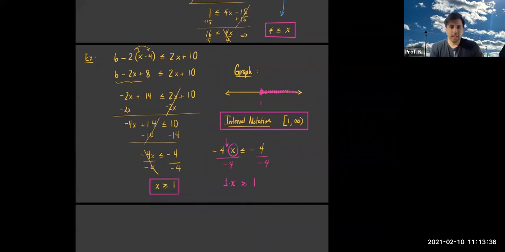So again, you can treat inequalities very similar to just regular equations that we've done. But the difference is that at the end, it's not just one value for x, it's an interval that we're shading here in this particular case, and that we have to represent as an interval. Okay?